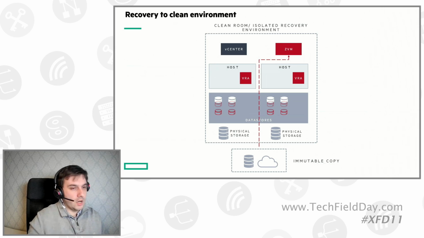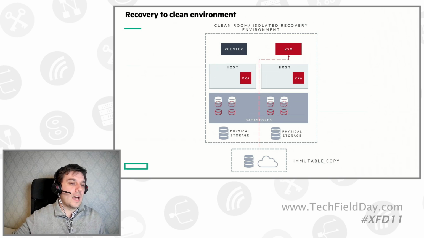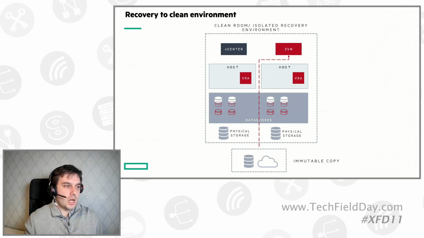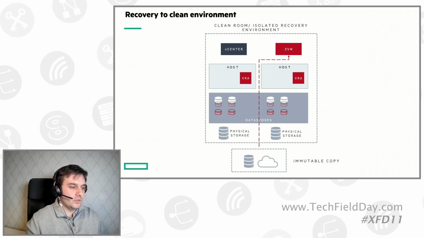But if you can't recover using the journal, this is a great option to have, and a relatively low-cost option. It comes bundled as part of the Zerto license. So all you've got to do is pay for your storage in a public cloud, or if you own a Scality or a Cloudian or whatever it might be, then great, you can use that without any problems. So that's essentially reattaching a portable copy of that data marked as immutable.